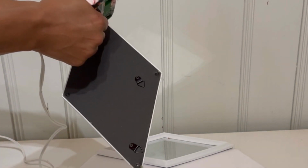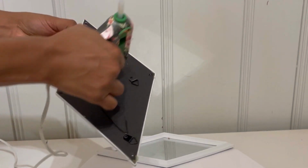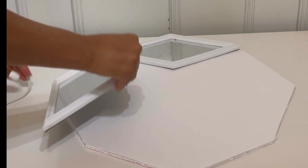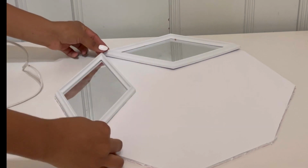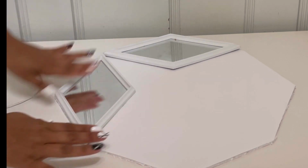So I'm just going to go ahead and continue attaching all my mirrors just like that on the side as well. Then just go ahead, put a little bit of hot glue, then attach it in place, hold it down so it gets attached good just like that.